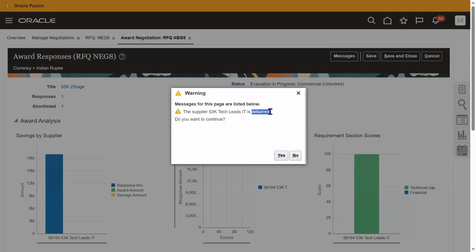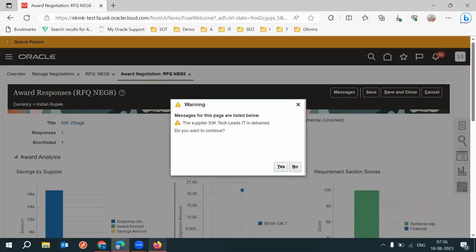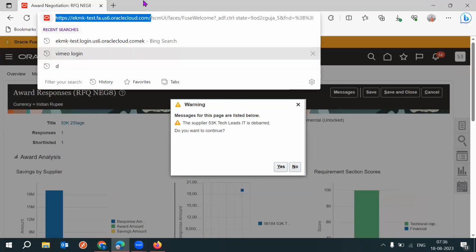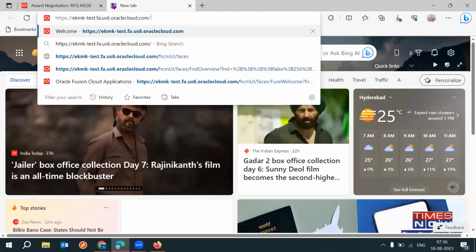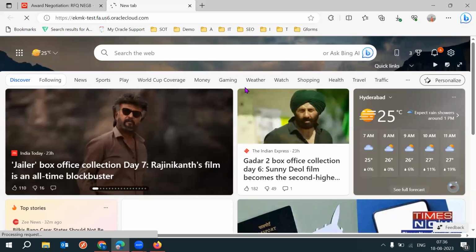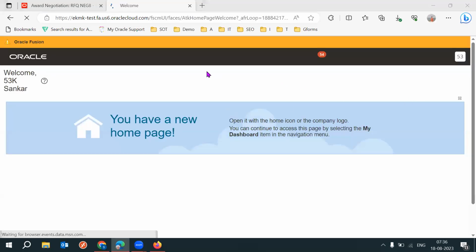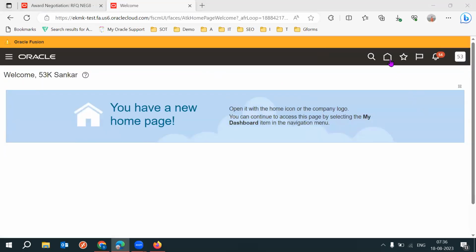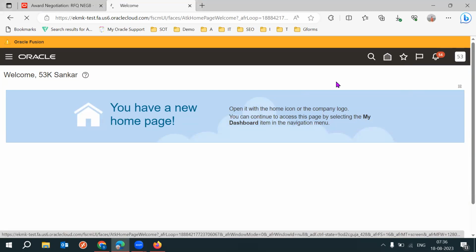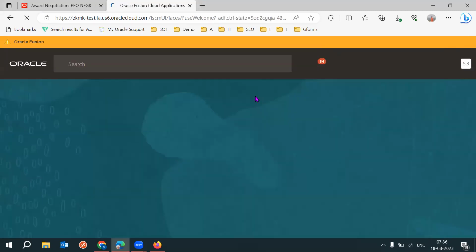Somebody changed the status of the tech lead site to debug. ASL status. In the ASL, again the supplier seems to be somebody changed the status to debug.